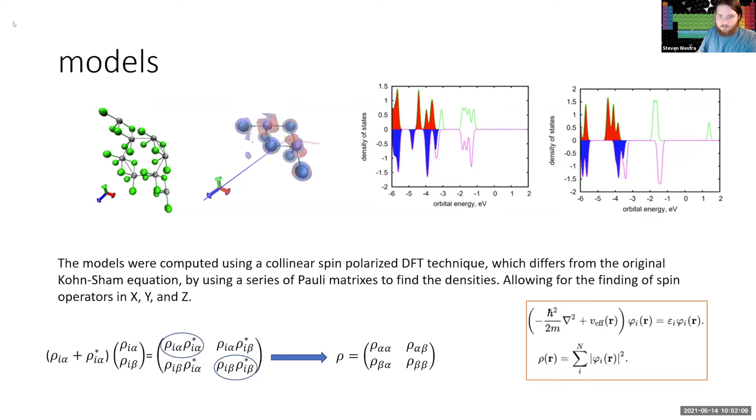So from the top left to the top right we have just a basic repeated unit cell showing the roughly hexagonal nature of the alpha-ruthenium chloride. Next to that is a spin density diagram which shows that we do indeed see that our free spins are concentrated on our ruthenium atoms and with our total charge being evenly distributed across the unit cell.